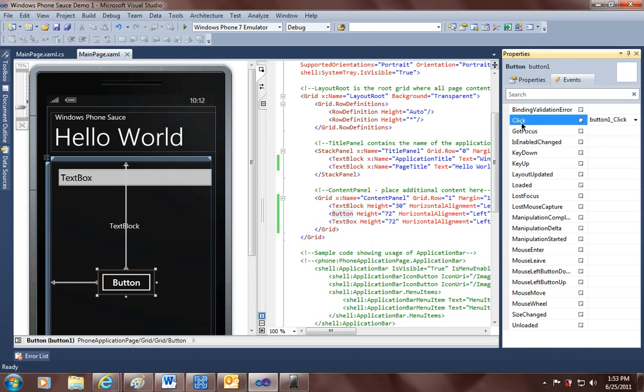We had an event called Click. Now we know that an event is something that happens, and whatever you're seeing over here are the various events that are possible with this button. For example, Click, KeyUp, KeyDown, or whatever. On the right hand side the name is button1_Click. This is the event handler for this event. So whenever this event happens, button1_Click is the thing that runs.